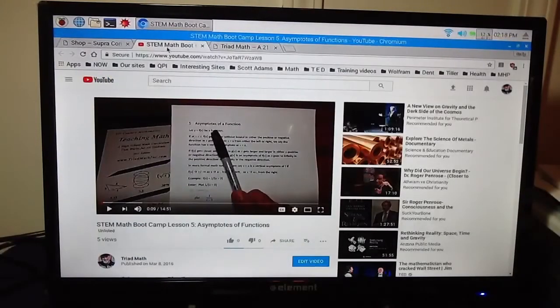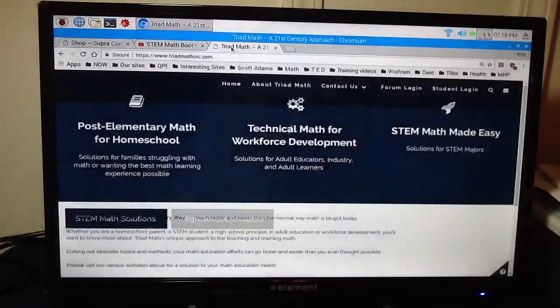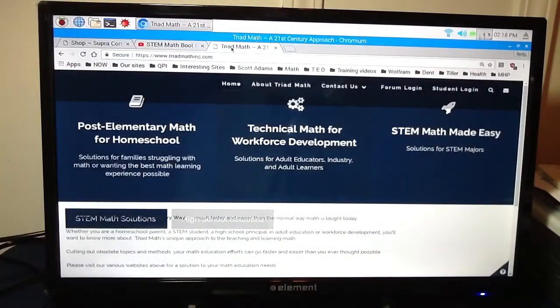But I do want to emphasize that this is not a math training program. This is teaching you how to use the tool, assuming you know the math. Now, if you don't know the math, then you need to go to our website, Triad Math, Inc., and you need to decide which one of these programs you would need to take. For example, if you are a high school student or an early college student, you want to take the post-elementary math. I say for homeschool, that's for anybody who wants to study on their own. And this will take you all the way through calculus and differential equations, starting with the most basic algebra.